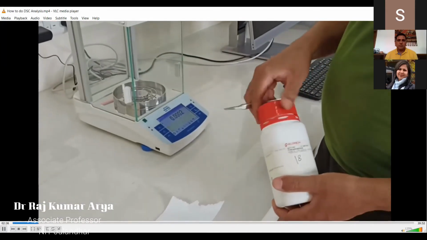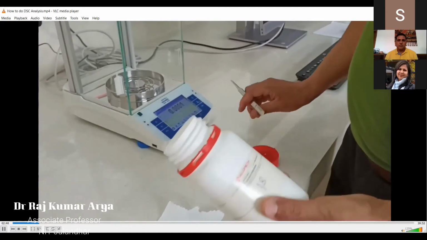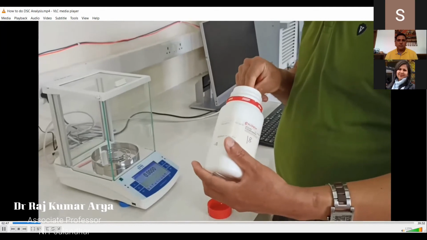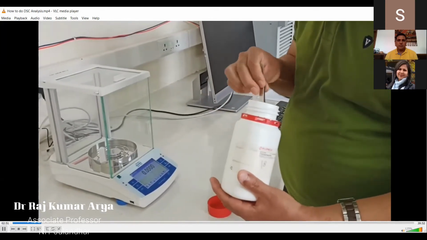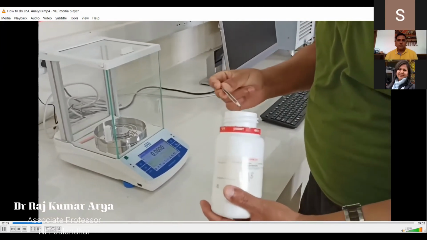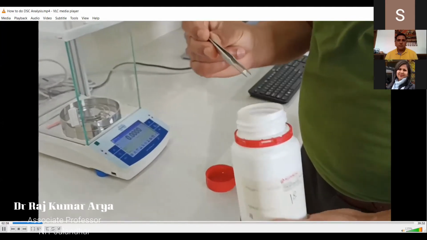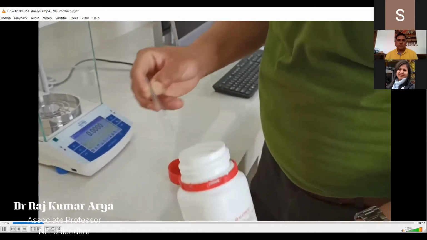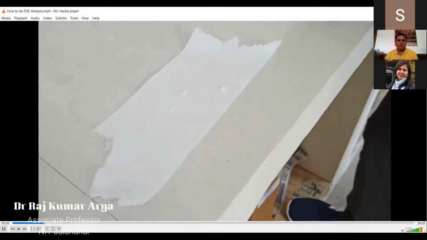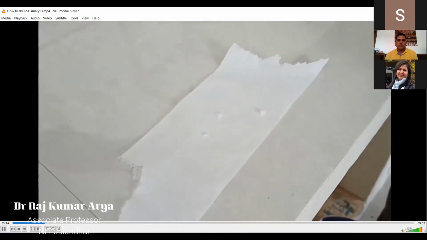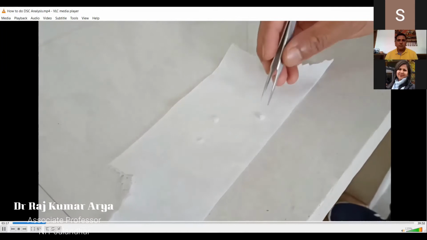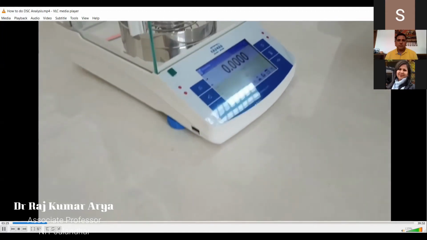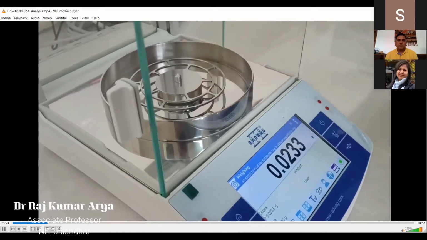For the time being, for this demonstration purpose, we are taking a sample of polycaprolactone. You can see that the sample size varies: some polymers are big, some are smaller. So sometimes you need to cut the sample. Let's say we have these two samples, and out of that we need about 40 milligram. For this system we need a minimum weight of 40 milligram in order to completely cover the bottom of this crucible. So you have to charge it and put it inside.